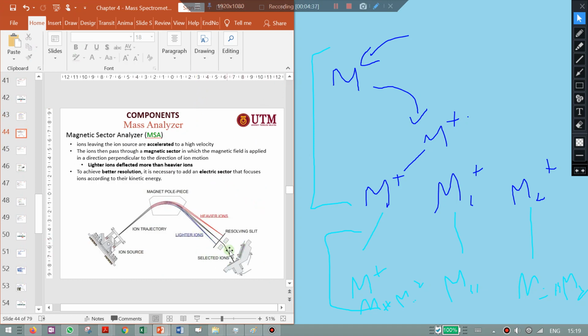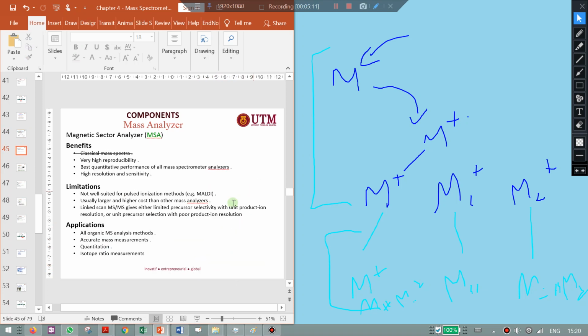Dia boleh akan sampai sini. Tapi you bayangkan, cuba kalau kata you try pecahkan dia akan jadi sangat halus. Bila you punya ions become very fragmented ions, the problem is dia akan sangat ringan. Dia akan deflected too much, dia tak akan reach the detector. That is what the problem with the magnetic sector analyzer. Maksudnya you dah ada yang besar ni, very stable reach detector, bila you pecahkan lagi dia jadi sangat ringan, dia akan deflected too much, so dia akan tak dapat reach detector.